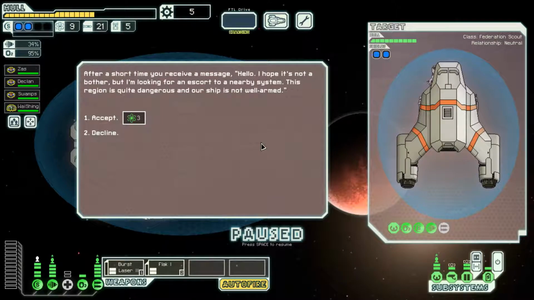After a short time, you receive a message. Hello, I hope it's not a bother, but I'm looking for an escort to a nearby system. This region is quite dangerous, and our ship is not well armed.